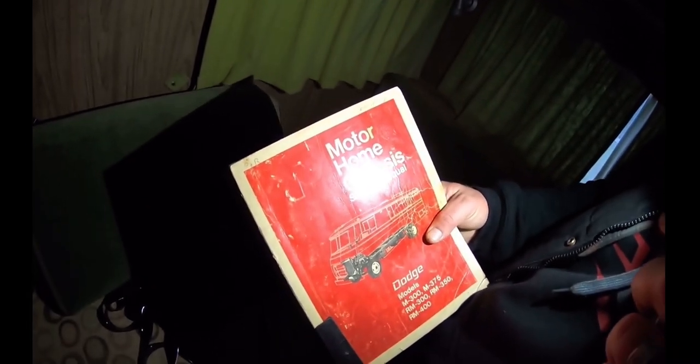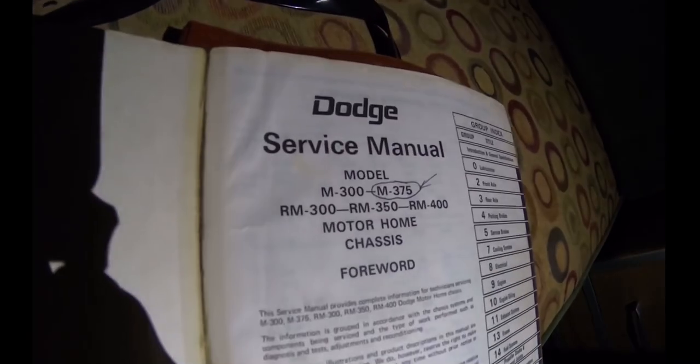Here's a look at the chassis. Says LS Lovejoy. Maybe that would be the original owner. So here we go. M375 circled. Where's the engine? Engine 9. I wonder if it'll say electrical 8. Having these are indispensable.